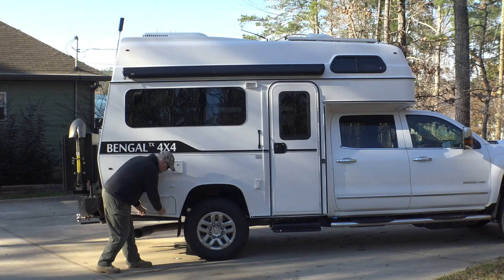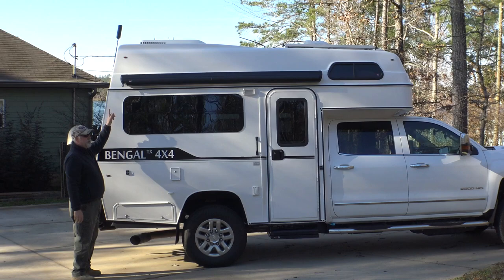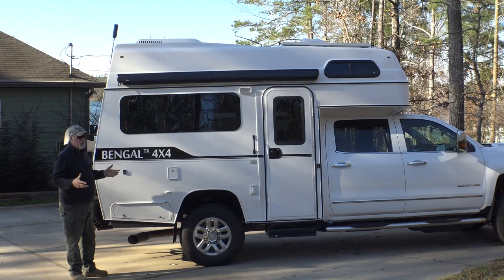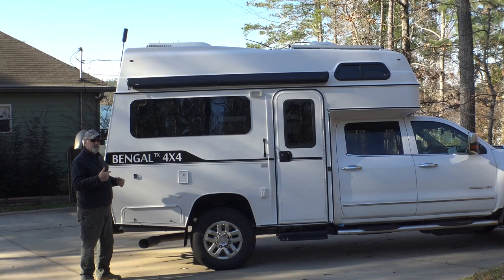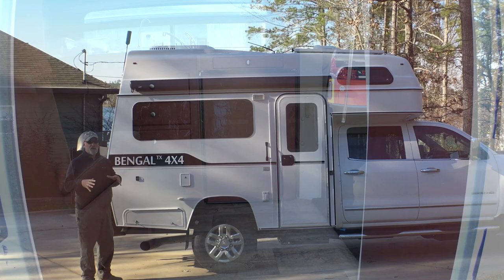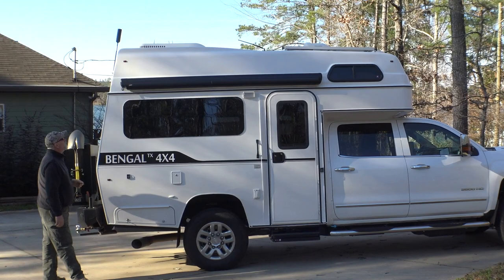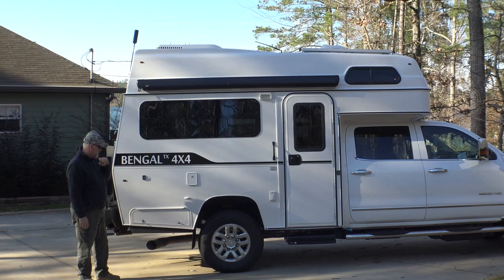We have an awning on this side, like we do the other side. And the reason we ordered two awnings on the vehicle is we feel that depending on where we're camping at the time, having two awnings will do the most to shade the vehicle and keep the temperatures down. On the other side of the vehicle, the advantage of having an awning over there is it'll actually shade the area where the refrigerator is. So the refrigerator on a hot day, if you can keep it shady on that side, will help the refrigerator work more efficiently. And at a later date, we'll show you how the awnings look. Yeah, we'll put those awnings out at a later date.